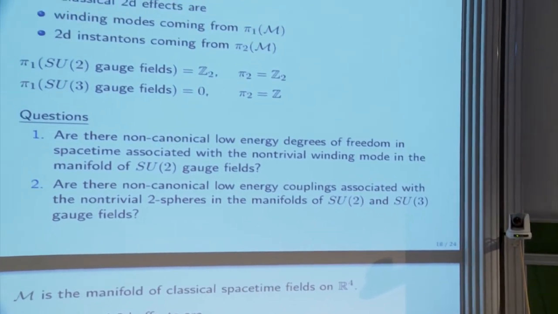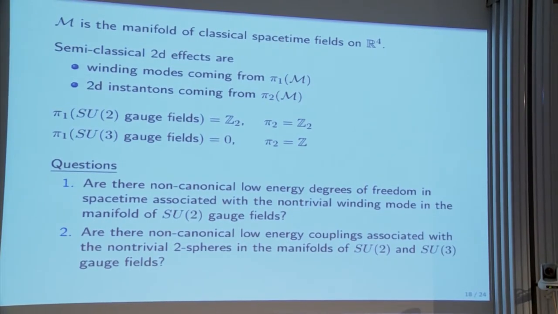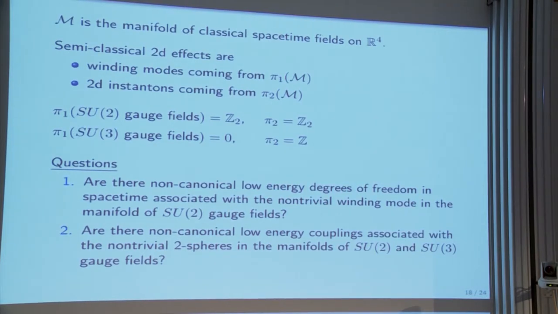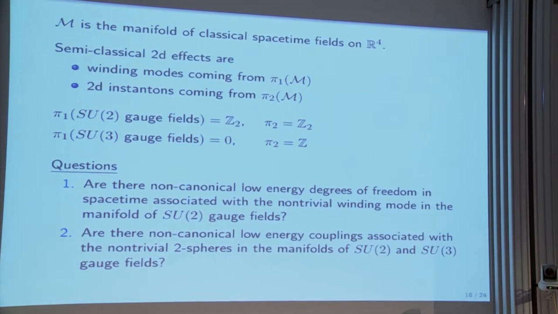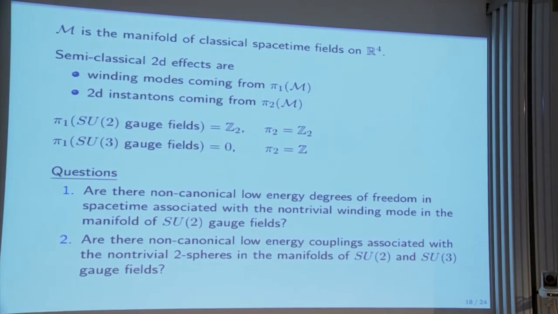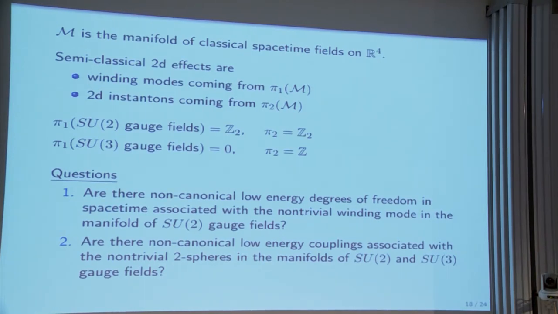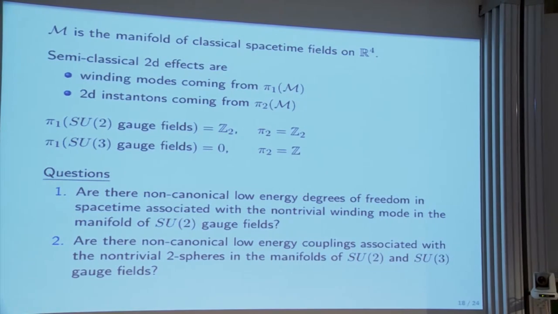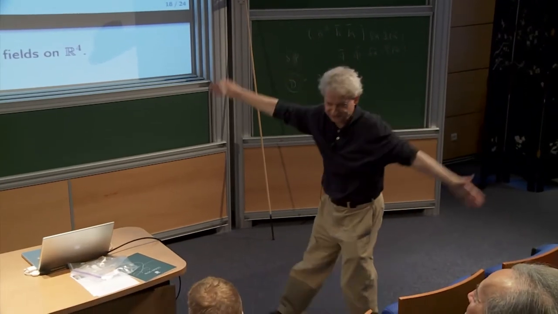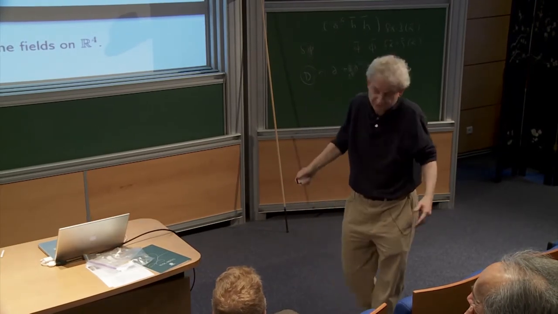So now, given this assumption that we've produced a space-time field theory that includes the standard model, curly M is the manifold of whatever those space-time fields are: the gauge fields of the standard model, the space-time metric, the fermion fields, some scalars, whatever, on the space-time where we're going to do experiments, which is R4. Classical doesn't mean that they solve equations of motion. No, I just mean all connections in an SU2 bundle on R4, right? That's metrics. But also metrics. Metrics too, sure.